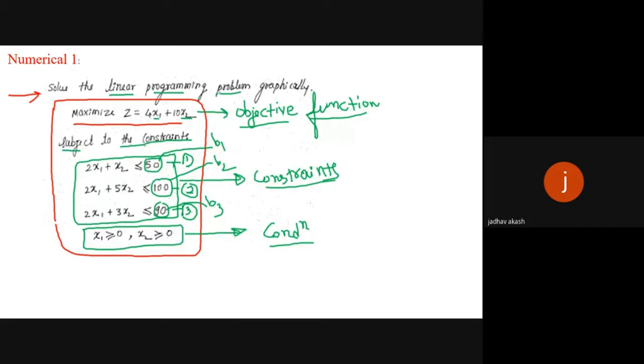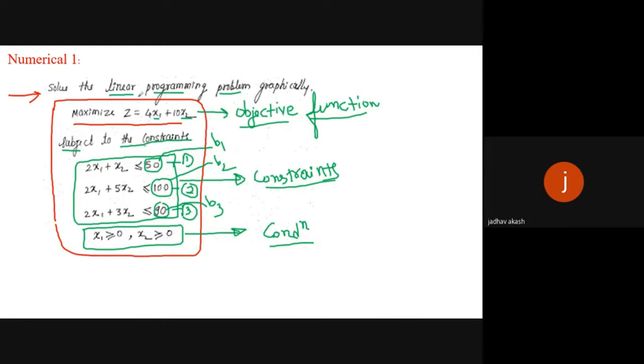So if the given linear programming problem is having only two variables, not more than that, then only we can go for graphical solution. If we are having more than two variables, we will not be able to find out its solution using graphical method. So take care of this. And you can note it down somewhere that graphical method is applicable only for a two variable linear programming problem. What is variable? It's x1 and x2 are the variables. Okay, so let us proceed into the solution now.